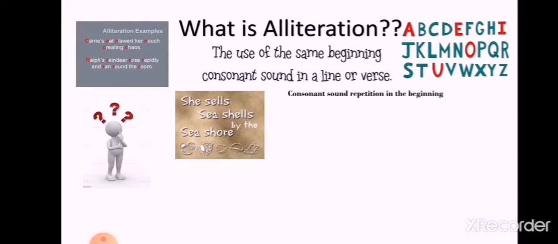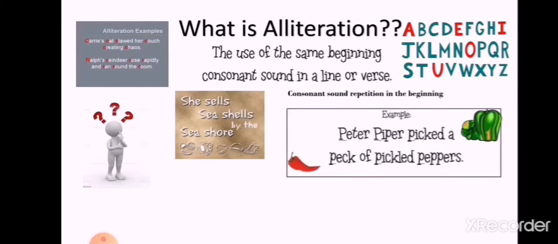Now, usually we don't use a lot of alliterations while writing, but sometimes you use words like that was the most memorable moment of my life. Now, what is happening? There's a flow that is being created. Now, look at the example. Peter Piper picked a peck of pickled peppers.